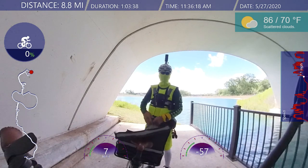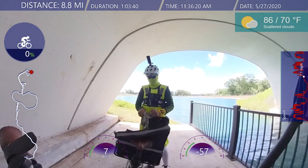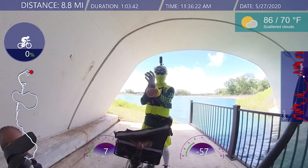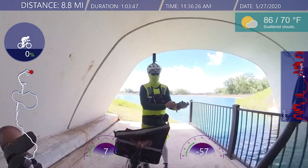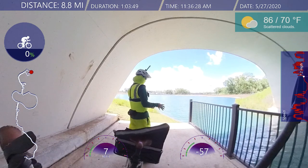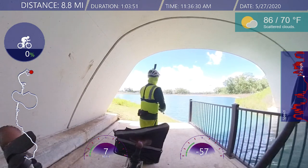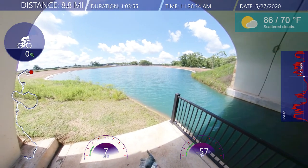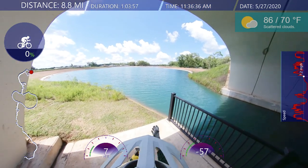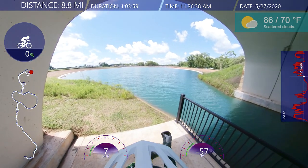How you doing, everybody? Sorry if you can't see me well. I'm a little backlit here. You should see the forward view, or maybe I should turn around. But you see the view I'm seeing here. Anyways, I get a nice cool breeze being under this tunnel. That's why I come here.